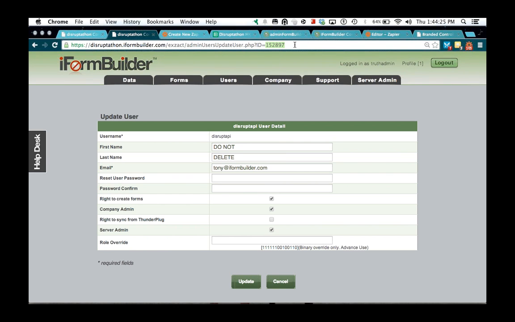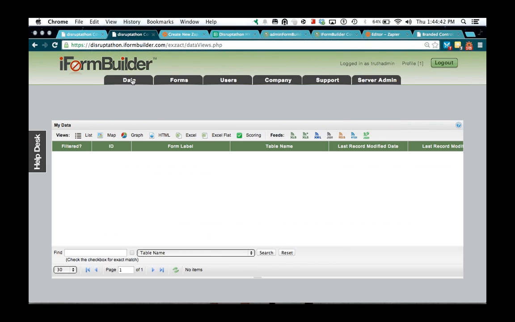Now, in order to assign a form to a user, you need two main pieces. The form ID, page ID, if you will, which you should all be quite familiar with from the data views page. So here's your page ID. The other piece that you'll need is the user ID. And so the user ID can either be found out through the APIs. Another simple way that you can go about this is to actually just edit a user, and in the web browser you would actually see the user ID in the address bar.